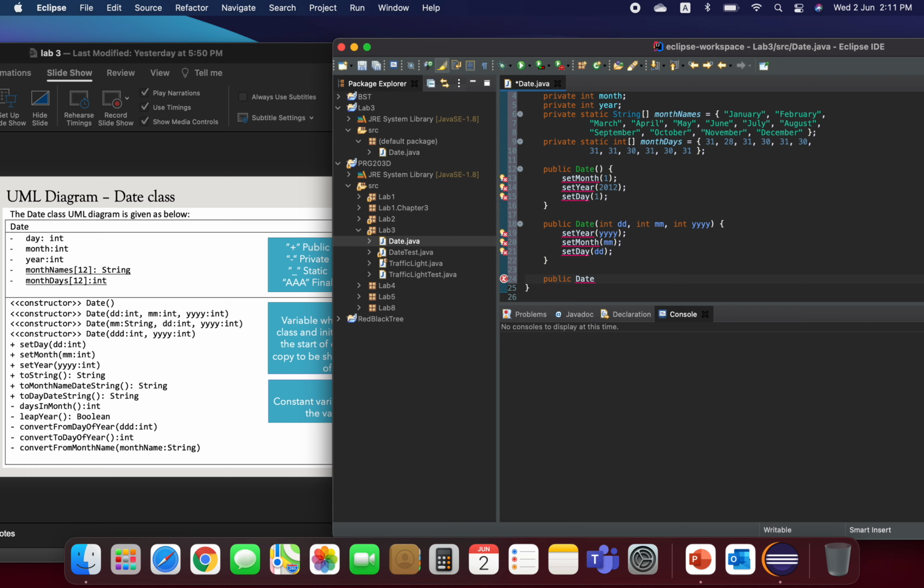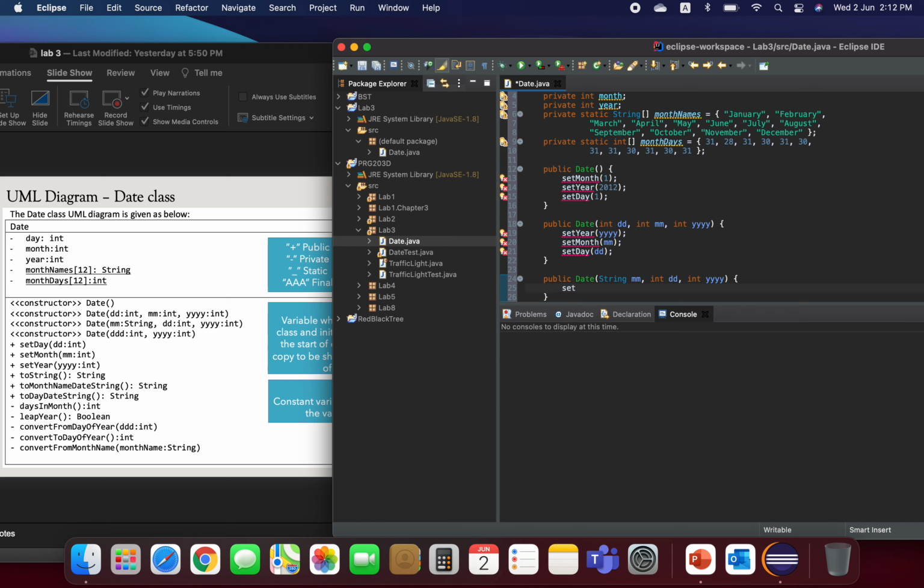Okay, so we will take in the string, and the string is in S, sorry. Then we will take in the integer day, and we'll take in the integer year.